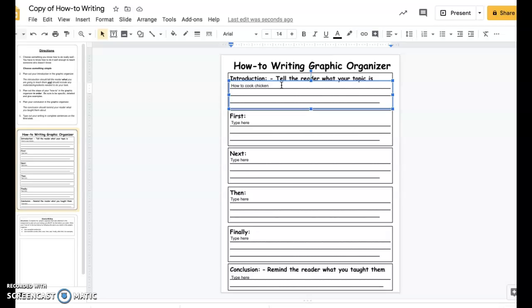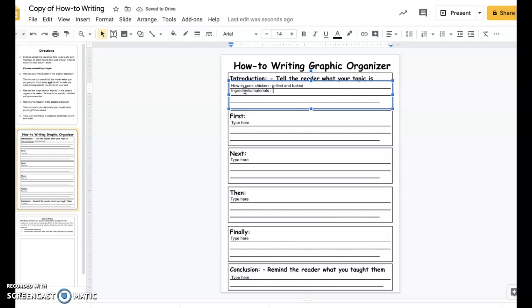Okay, so how to cook chicken, and I'm going to put grilled and baked. I'm going to talk about how to do it grilled and how to do it baked. Now, the ingredients or materials. This is a recipe essentially, but I'm going to need things that aren't food that you're going to need when you're explaining this.